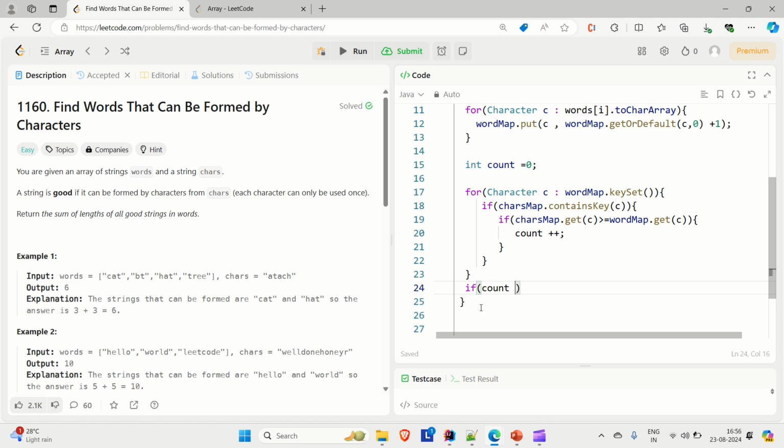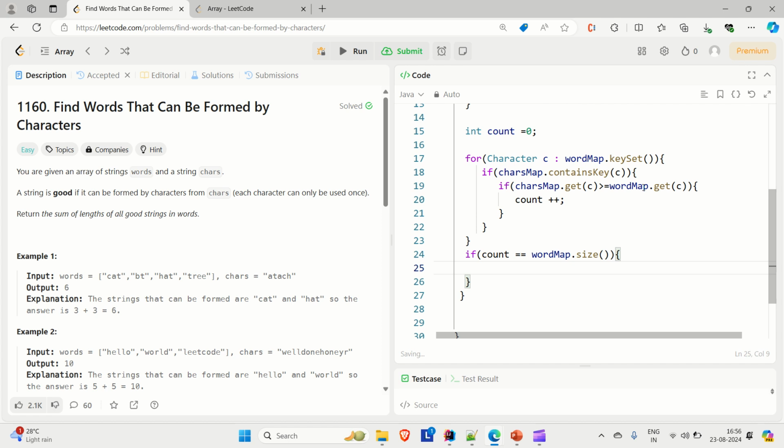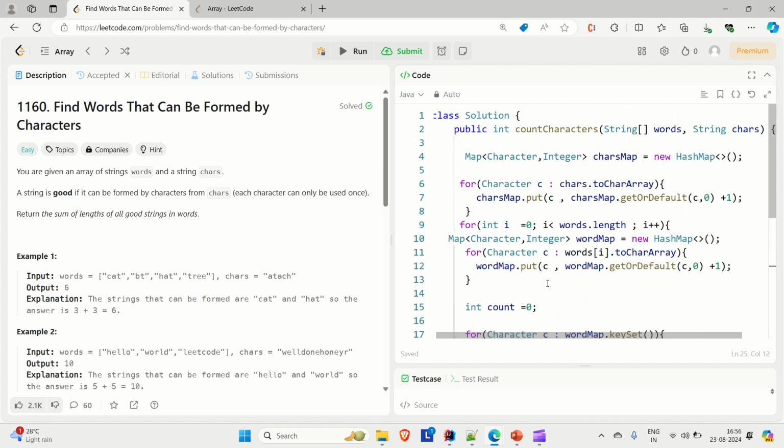If count double equal to word map dot size, that means all the characters of the word map are inside the chars map with the count either equal or less than the chars map. Okay, so if that is the case, that means that is a good word, and what we have to do is return the sum of length of all the good strings in the words.